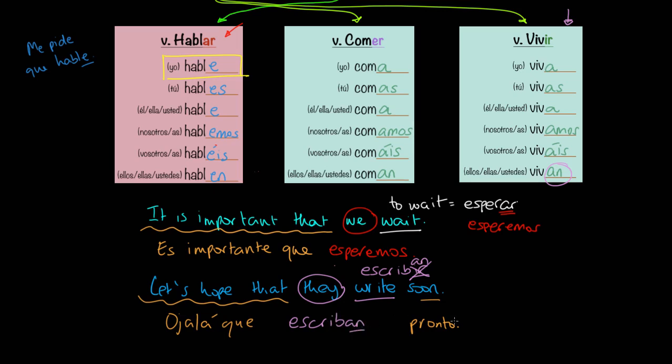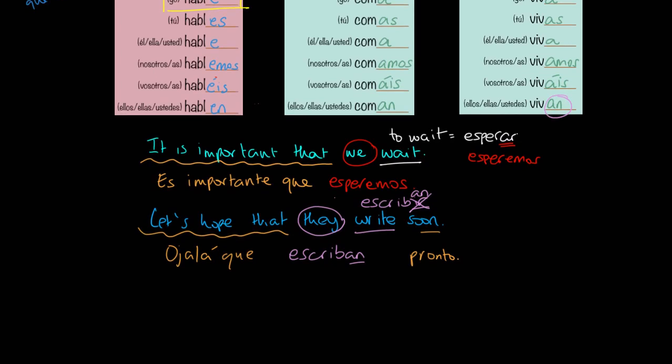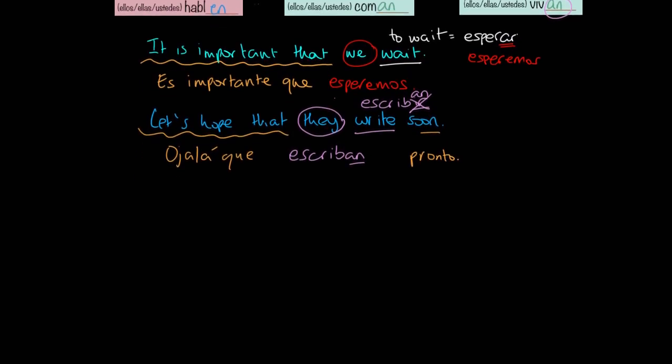So the main thing about the present subjunctive, the trickiest thing about the present subjunctive, sorry, is to remember when to use it, to remember what type of expressions it follows, and to remember that it expresses hypothetical things that haven't happened, things that may or may not happen in the future.